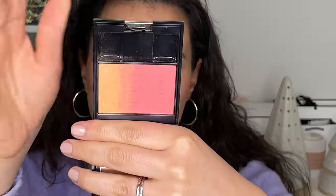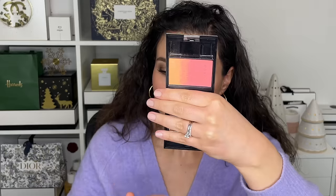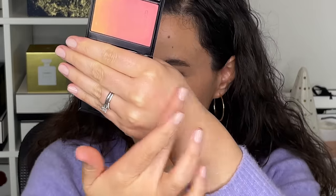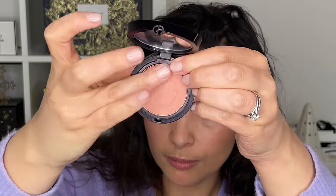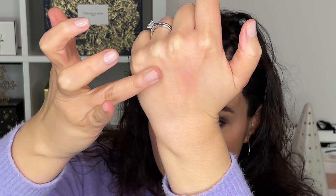Moving on to blush — I love a good blush. What I'm wearing today is Suku Pure Blush 01. I've owned it for several weeks and it's already losing a bit of its design from use — it's a beautiful gradient. It's soft, pink but not too pink, just that perfect shade. I like to swirl my brush and get just that perfect flush — it's a flush of pink, but not too flashy, not too bright, just the right amount. Next is the Armani blush in number 10 — Armani came out with blushes this year and I love this shade so much. It gives you color but not too much, so soft and subtle, like a peach — your cheek, but better.